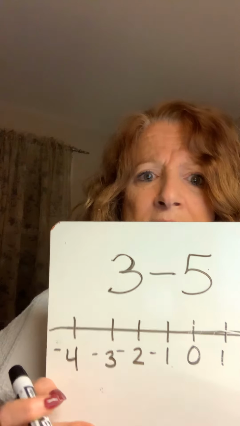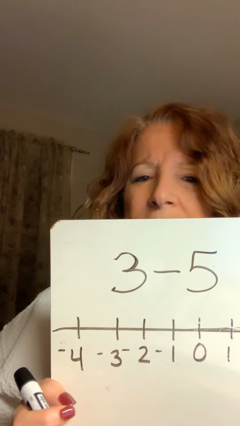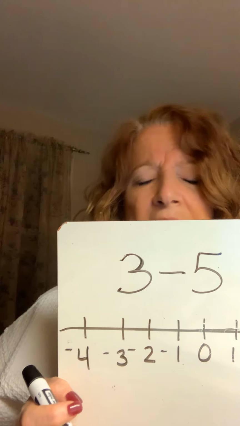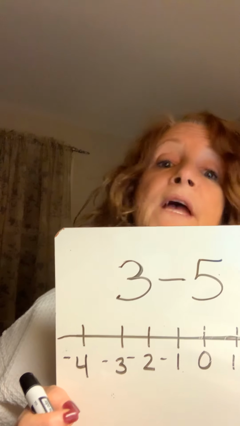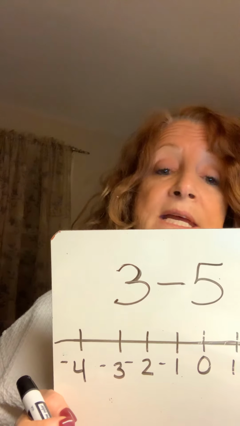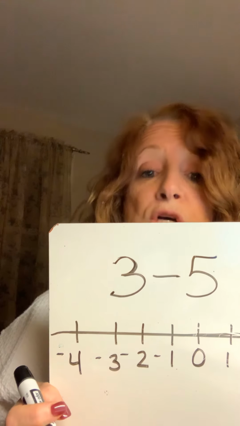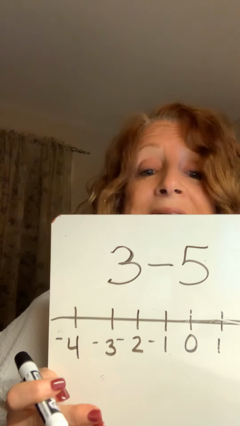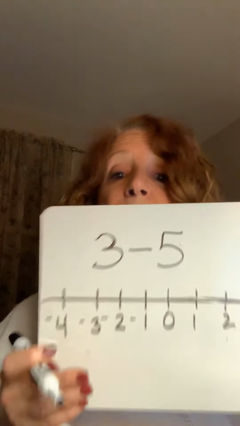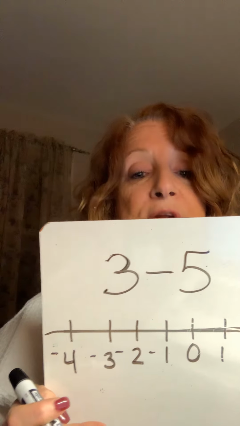I'm going to say negative 5 because I want you to get used to us talking about positive and negative numbers. Now, you might look at this right away and say, I can't do that. I can't take 5 if I only have 3 of something. I just can't do it, right? So that's what we're talking about with using negative numbers, okay? But we can find this easily on a number line.